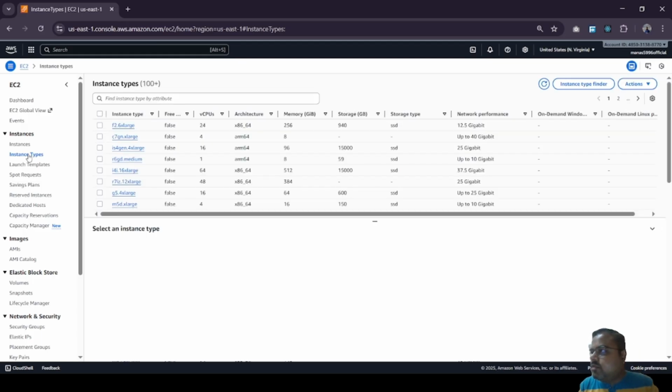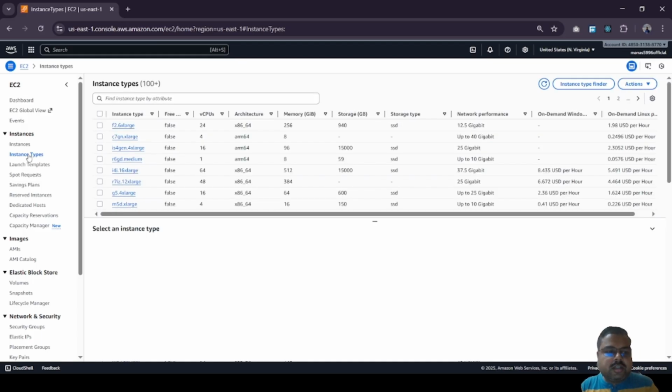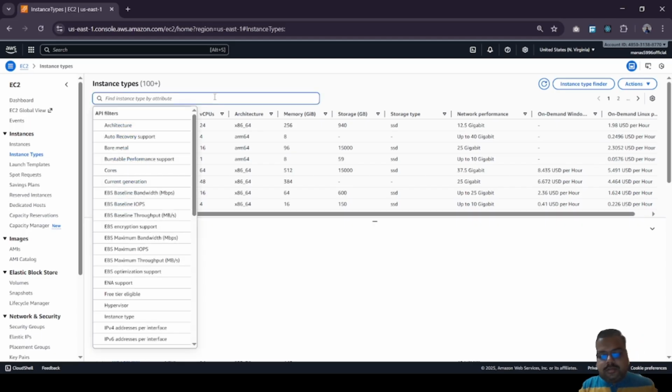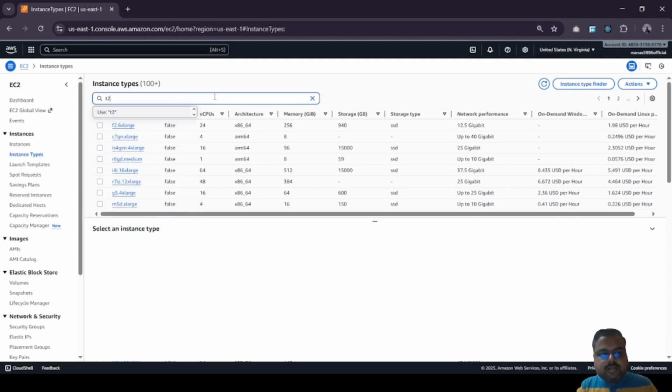Then coming to the instance type, there would be different types of instances which one can prefer depending upon the requirement. Let's take an example of one of the instance types which we are going to use, t2.micro.